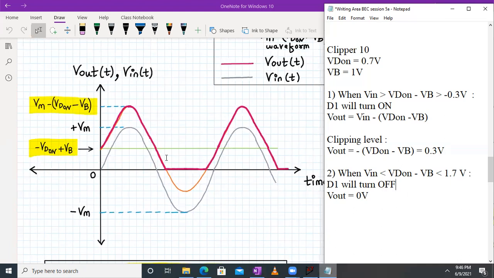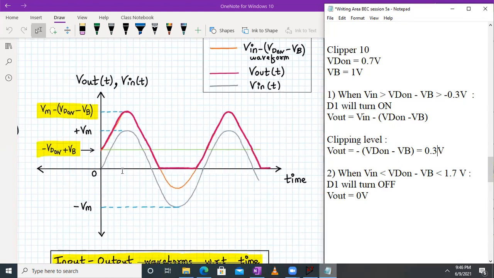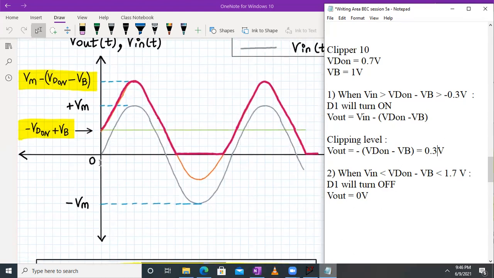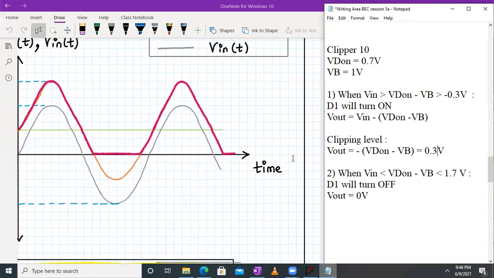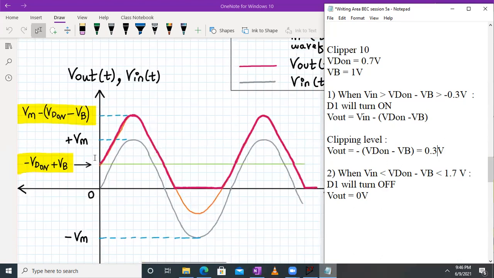Next is draw immediately the tracking level. So tracking level in numbers form will be 0.3 over here. So obviously it will be above zero. When you draw the tracking level, next thing is, now see, you have drawn the input waveform with reference to this x-axis, time axis. So now you have to draw a waveform, keeping the clipping level as the reference axis.